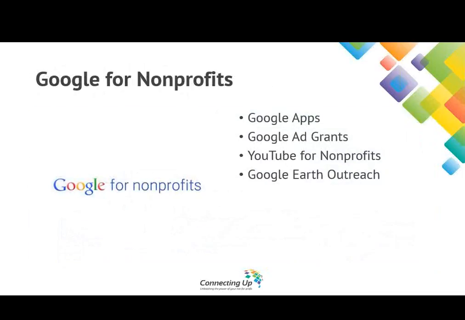Now, before I go into what's popular, Google for Nonprofits is popular, funnily enough, and it launched in Australia a few months ago. Now, the big things here are Google are donating Google Apps accounts for not-for-profit organisations. You can also access Google Ad Grants, which is a $10,000 per month credit on Google AdWords. So that's basically advertising on google.com.au when someone searches for your organisation or information and topic related to your organisation.